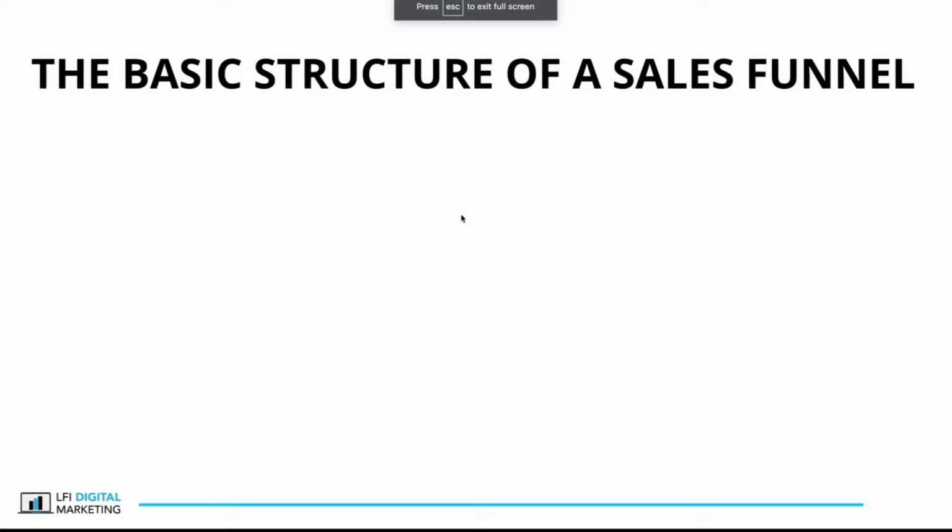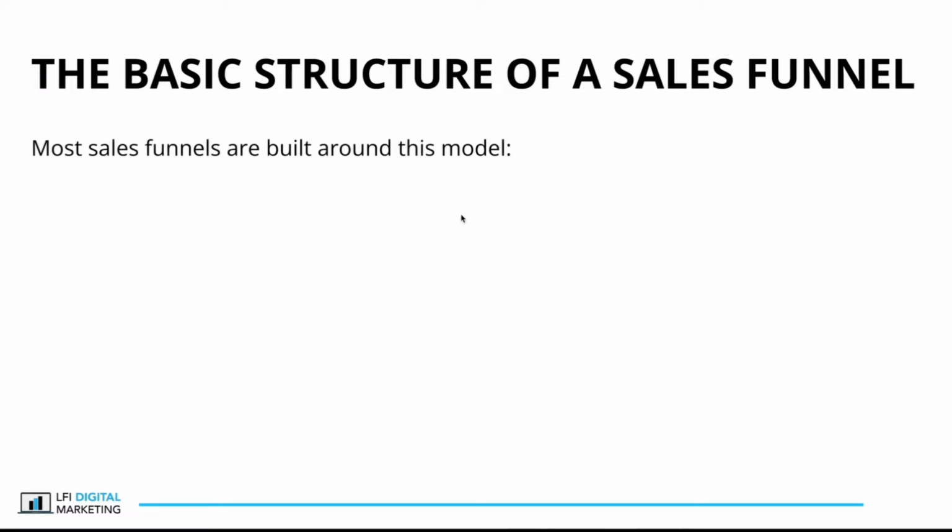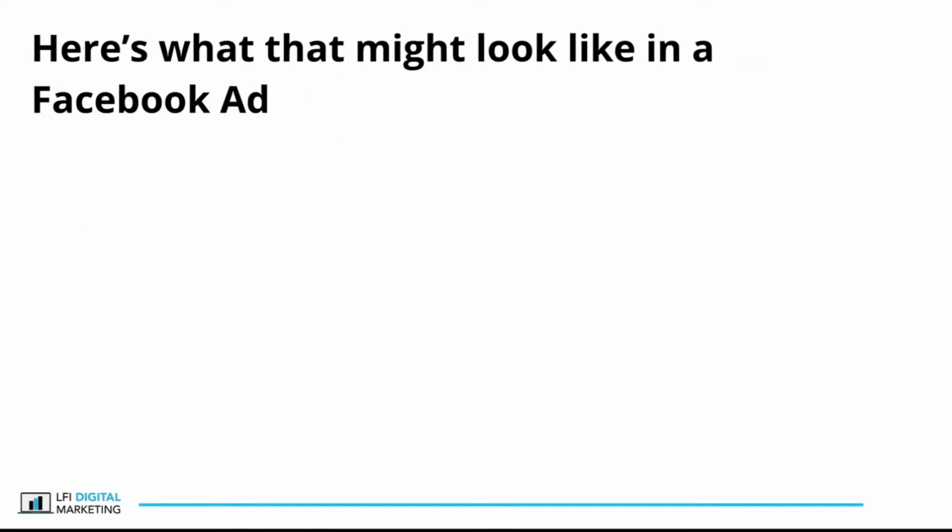And like I mentioned in my last email, I'm going to go over how to supercharge your sales by going over the basic structure of a sales funnel to start off with. All right, so let's hop right into it. So here's the basic structure of a sales funnel. Most sales funnels are built around this model. You have attention, interest, desire, and action.